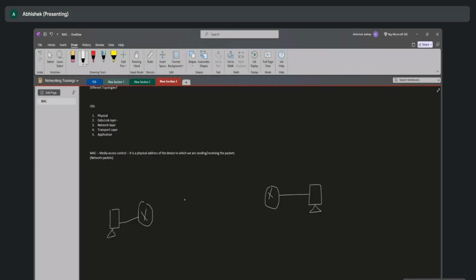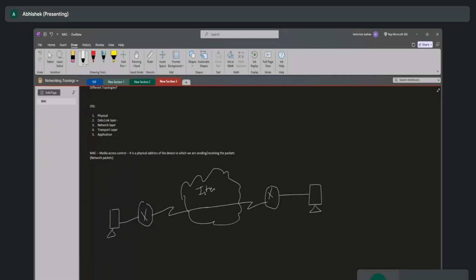This is the internet in between, and this is the connection it is making with the other router, right? Through the internet there are multiple other routers. Just for understanding, I'm creating one router at this portion and one router at this portion. The cloud here indicates the internet.